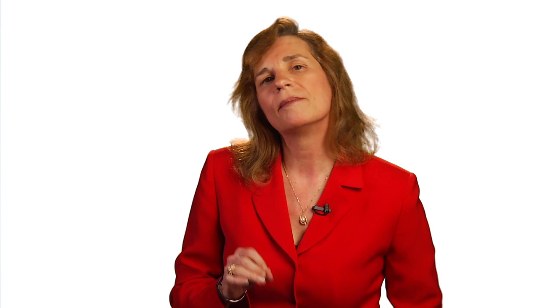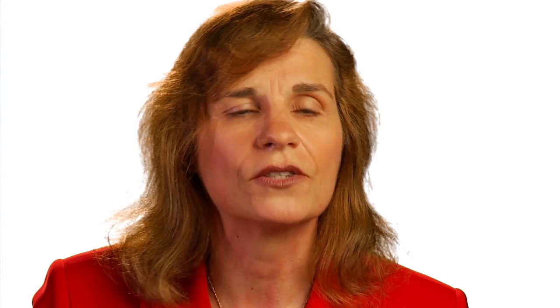We coupled that with isotopomer metabolomics — a process where we feed stable carbon-labeled substrate to the microorganisms. We labeled acetate and some CO2, fed that to the microorganism, and it takes it up and synthesizes it into different biomolecules within the organism, specifically into proteins. Then we extract the proteins from the microorganism, break them up, and look for where the labels show up in the amino acids. In that way, we can figure out exactly which microbial pathways are leading to the biosynthesis of specific proteins.